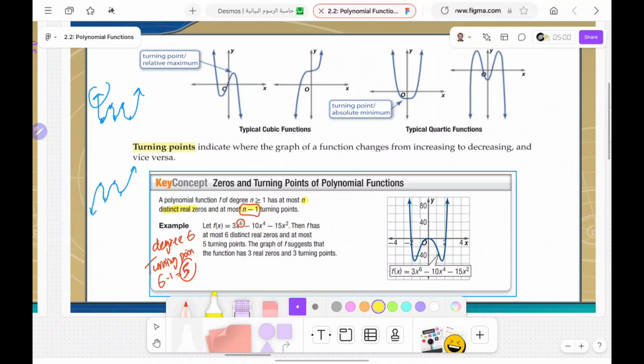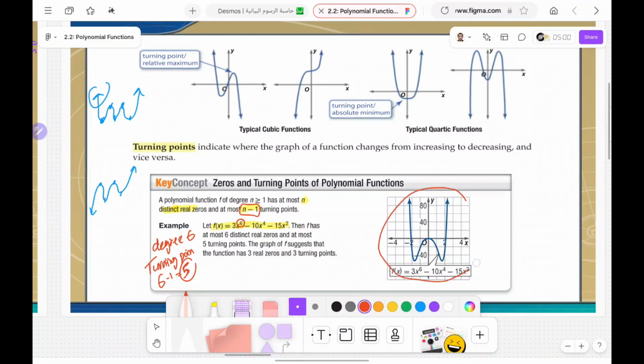Okay, now maybe some of you will ask me, teacher, if this is the graph, I don't have 5 turning points, I have 1, 2, and 3. Why is it not 6? Why is it not 5? I will tell you why. If we read the complete statement here, then f has at most 6 real zeros, and at most also 5 turning points. If this polynomial is given in a multiple choice question asking how many turning points, you have to say, of course, n minus 1, which is the power minus 1. So it will be 5.